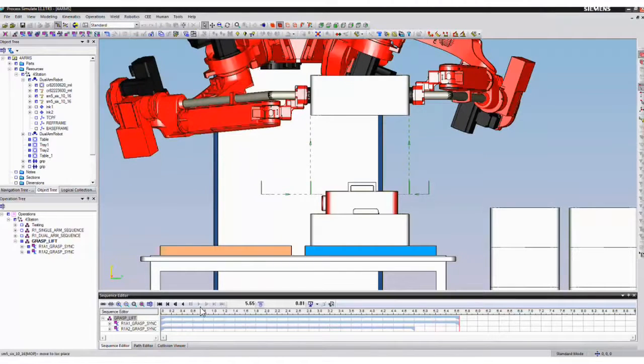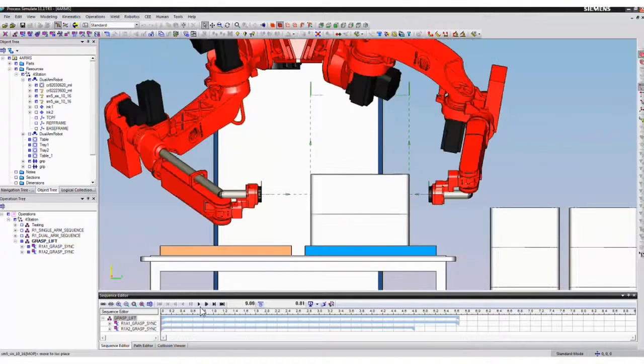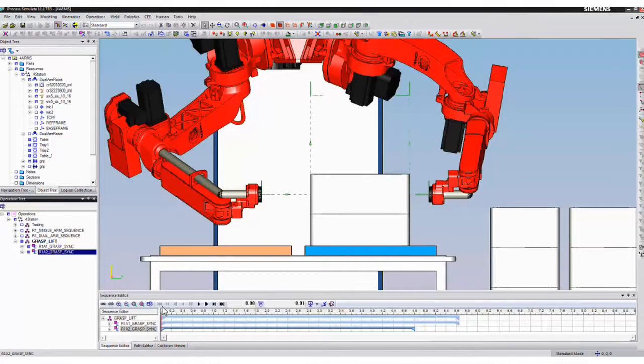So it's very important to do this holding action simultaneously between the arms. So the way we implemented it is simply by pointing to these two single actions. You see a grasping action of one arm and a grasping action of the second arm.